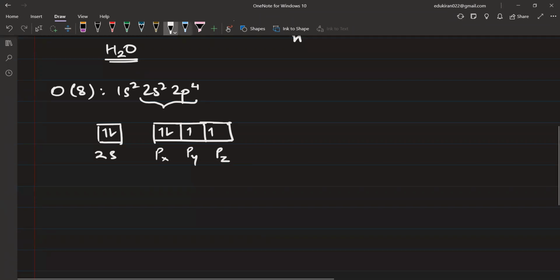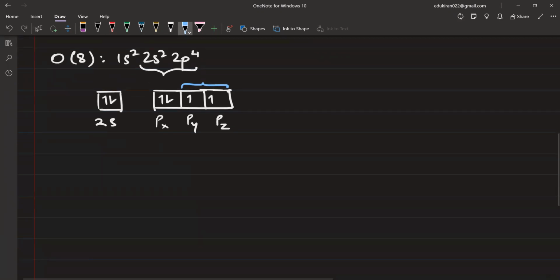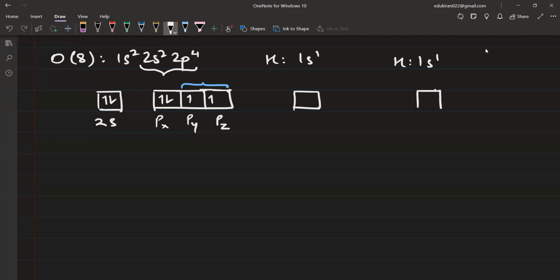Now here we can see that there are some unpaired electrons. There are 2 unpaired electrons, and let us see which orbitals they are present in. They are present in Py and Px. So we may argue that the bond formation between oxygen and hydrogen will be something like this. For hydrogen, if we draw here, hydrogen is going to have 1s1, right? And the other hydrogen is also going to have 1s1. So the valence electron here is going to be the 1 electron in the s orbital. Now, generally they should have opposite spins when they are going to form a molecule.